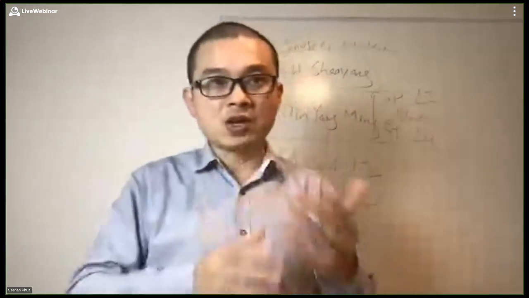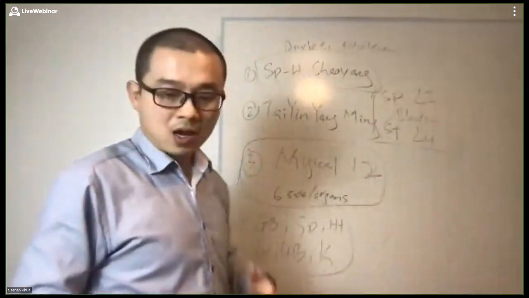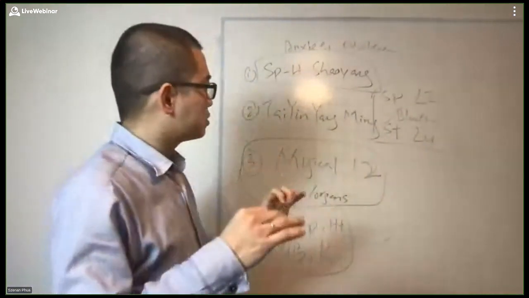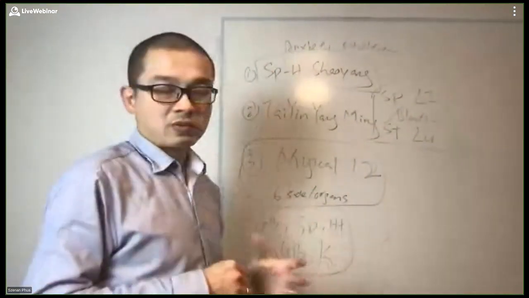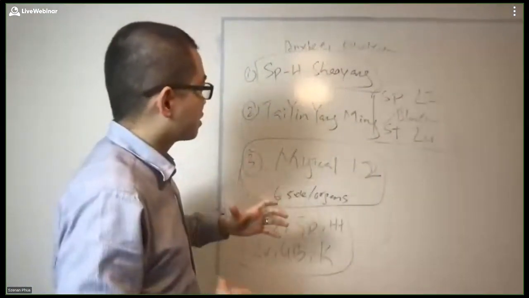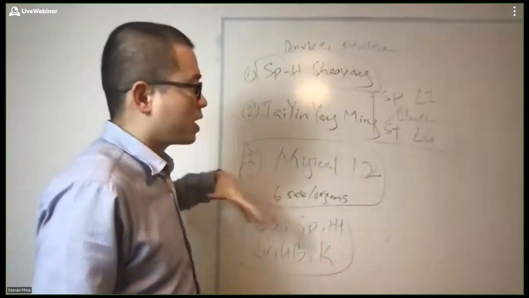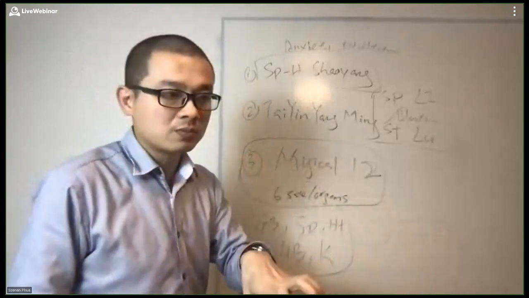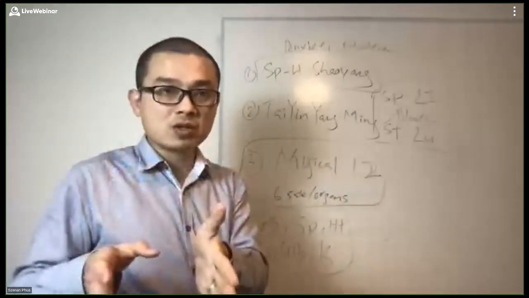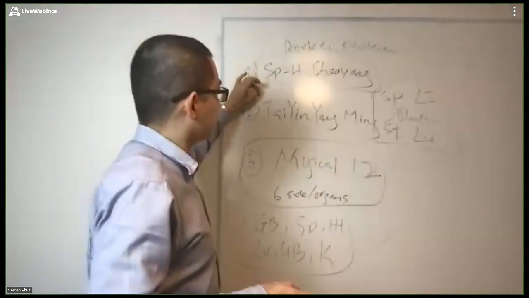Does it make sense? It could be anything, but you need to figure out for your patient what's going on. Now, for me, how do I make a diagnosis for that? I take the pulse and I choose which one is suitable for my patient. For you, because you don't know about the pulse, I can't show you how to do the pulse here. But there's another way, just by asking more questions to figure out more symptoms, find out the sick organ or sick meridian, and then you'll be able to use either that one or that one or that one, or combine those, or just use that one.